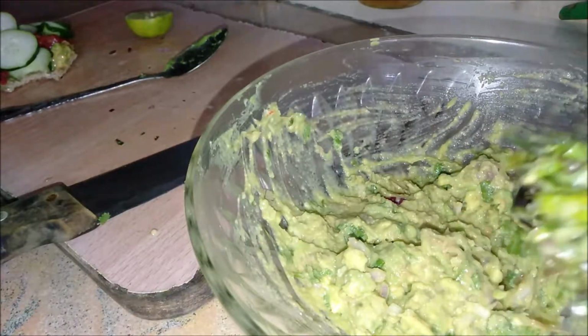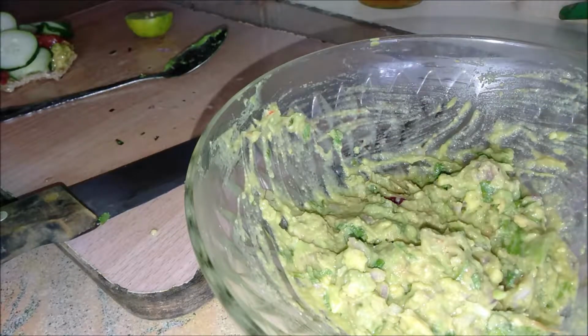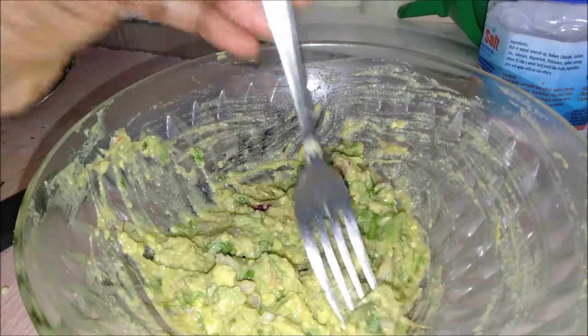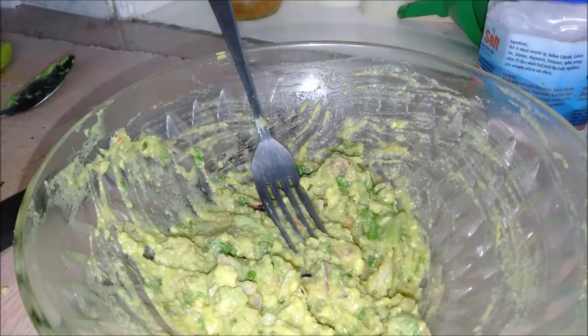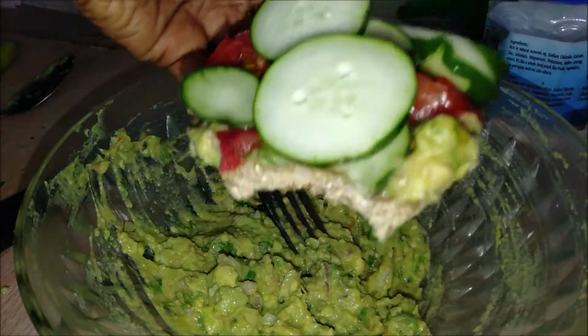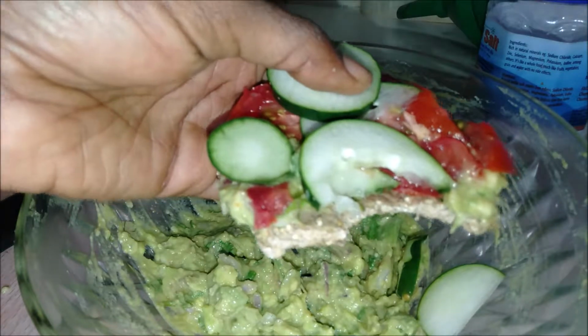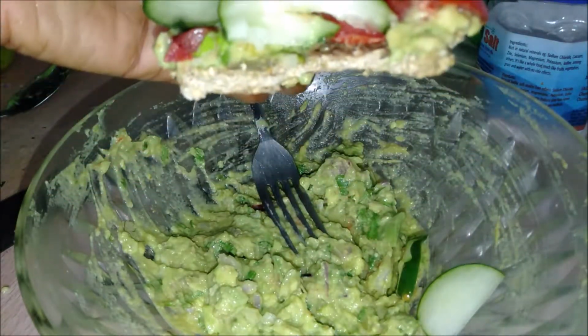So I've decided to do a taste test for the guacamole. It's really nice. It's very nice. Put it in a sandwich and it tastes fantastic. This is nice.